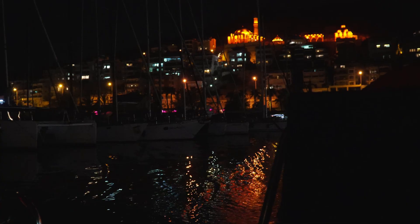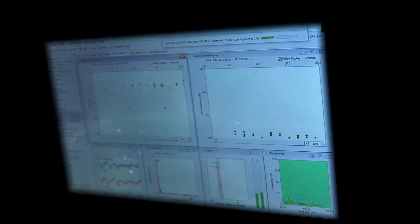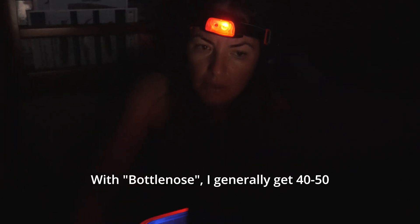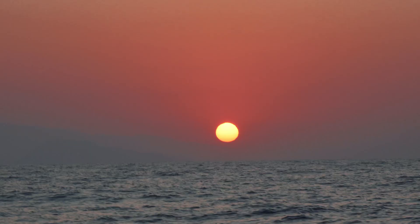If we hear animals we can try to find them. Our plan was to sail all night so that in the morning we'd be in the place with the most chances of seeing sperm whales, while monitoring underwater sounds. But something unexpected happened — we heard clicking. Dolphins! A lot of them. The rest of the night we spent wondering what kind of dolphins we heard, because the sound was very unusual and quite different from any species present in the area.